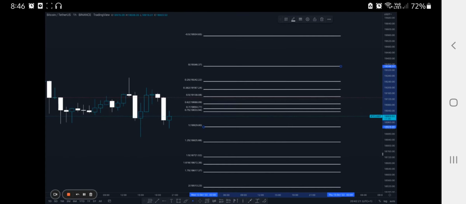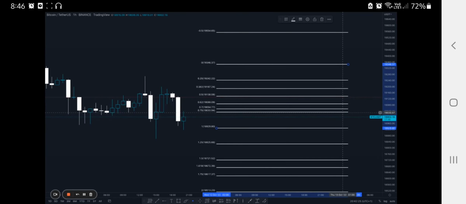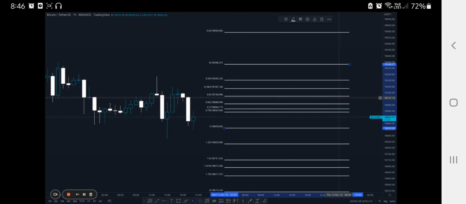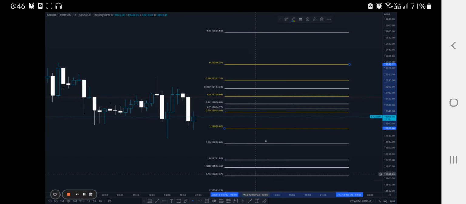So I like to use Fibonacci as a range tool, and I don't actually use it strictly to what you would say the Fibonacci numbers are, because the numbers I prefer to use, and I will actually change the colors here just so we can make it a bit more clear, is the quarter, halfway, midpoint, and then your upper and lower.